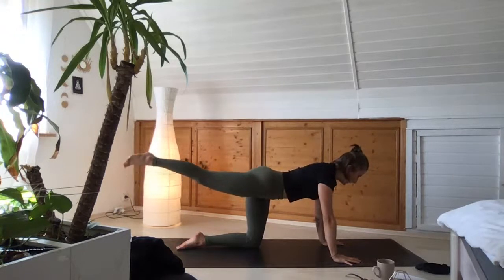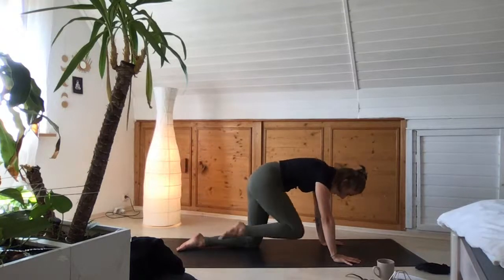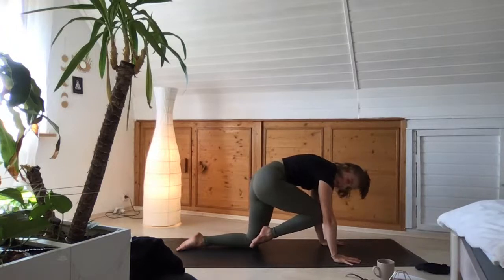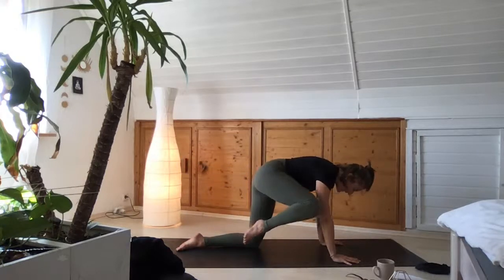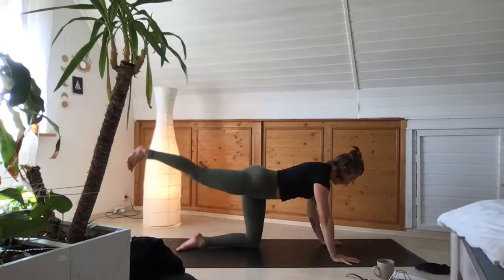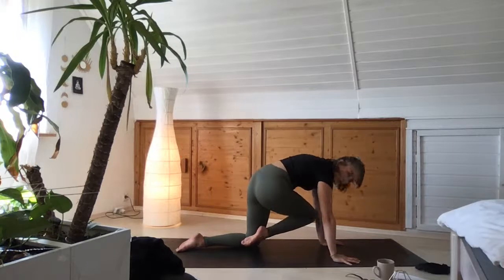And then inhale here, lengthen your leg. And exhale, round your back and bring your knee to your nose. Really tuck it in. Inhale, bring your leg back. And exhale, bring your knee to your right elbow. Inhale back. And knee to your left elbow. Really try to bring it as high as you can.